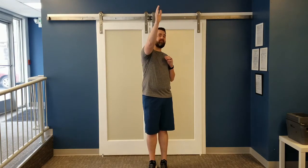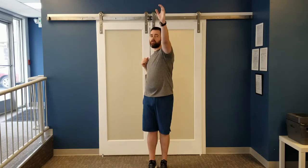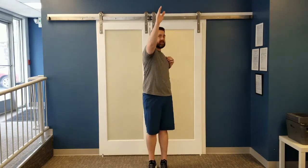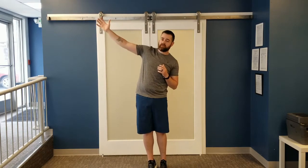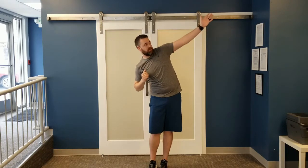This is done by reaching in all different directions. You start by either having your feet close together, or you can progress to standing on one leg. You'll have your hands up close to your chest and you're going to reach up and forward at a 45-degree angle, alternating with each hand. Do this ten times forward, then ten times to the side. When you reach to the side, you want your hip to come out in the direction you're reaching — act like there's a rope tied to your wrist and to your hip.